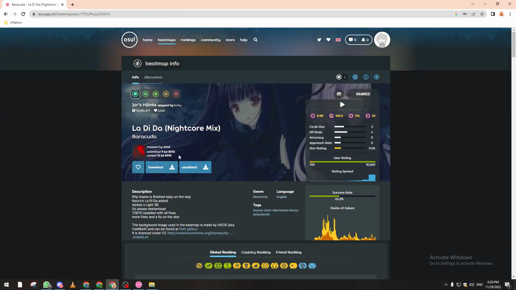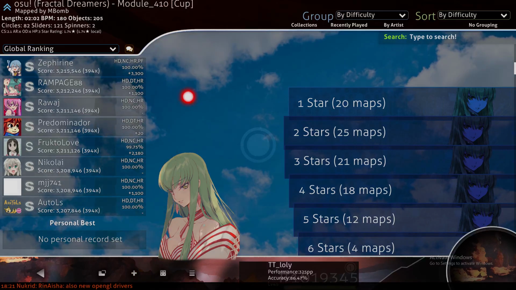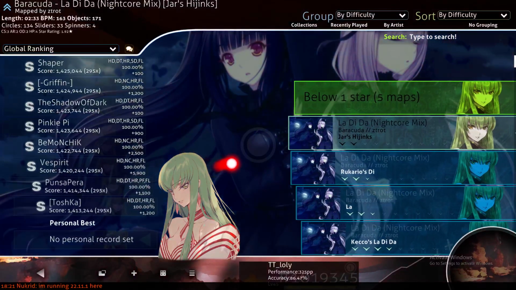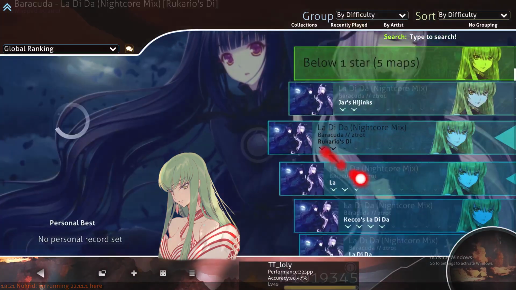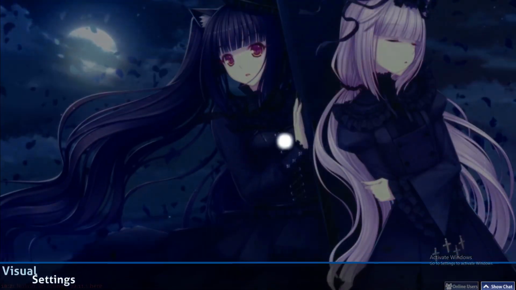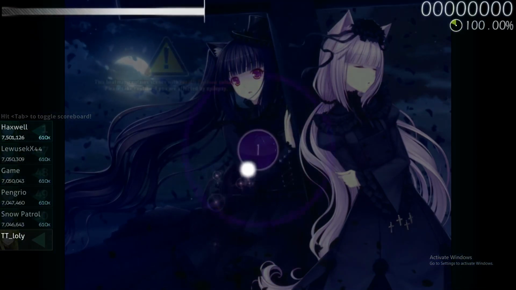So for this tutorial I will show you how to download it to your PC and then drag it into the game. By clicking on it, you will wait a couple of seconds. It will not take even 5 seconds, and then just drag it and put it into your game, wait a couple of seconds, like 2 seconds, and voila, you can here choose whatever map you want to play. And as you can see, you will be able to play the song that you downloaded.